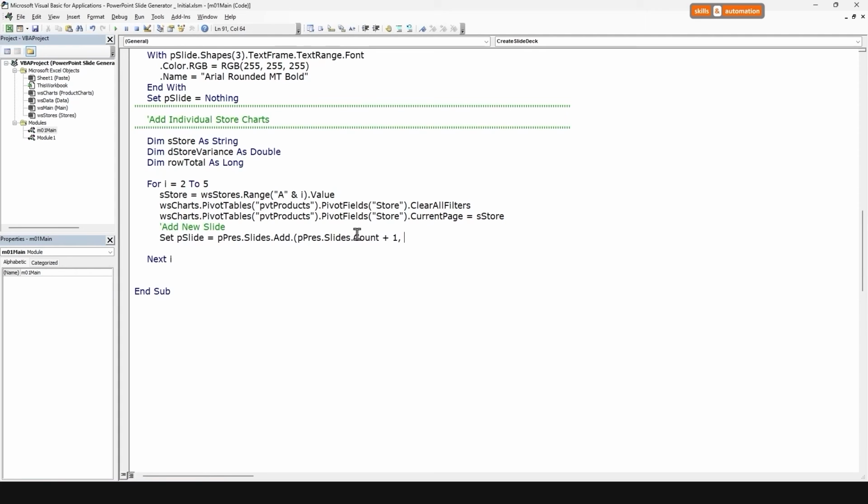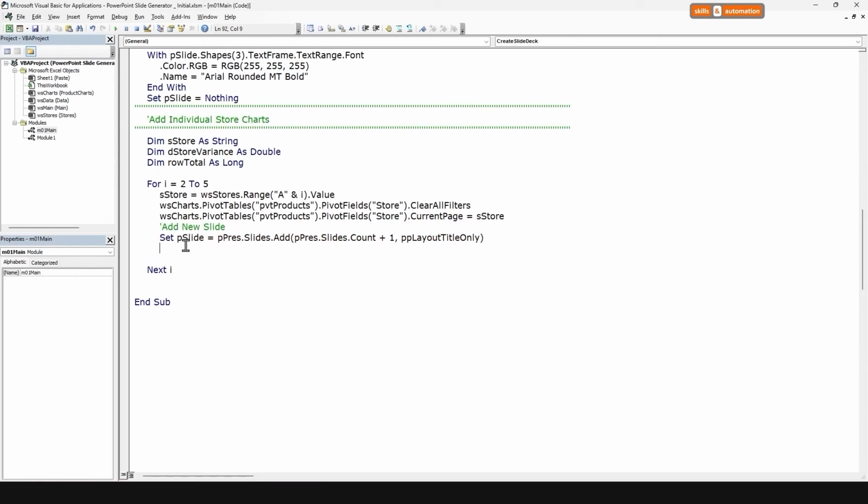Since we are looping over a range, we would not know what the position of the slide number that we are adding in should be. So doing it this way, where we count the current number of slides and add 1, is the better way. We will add the title only slides. What's happened here? There should not be a dot here.